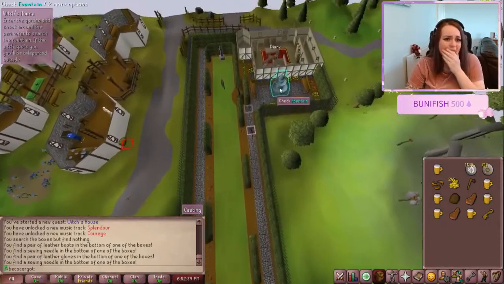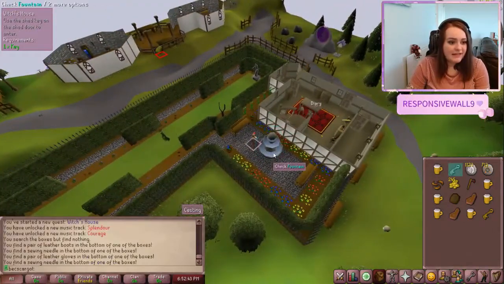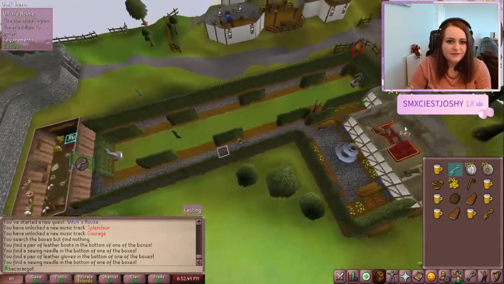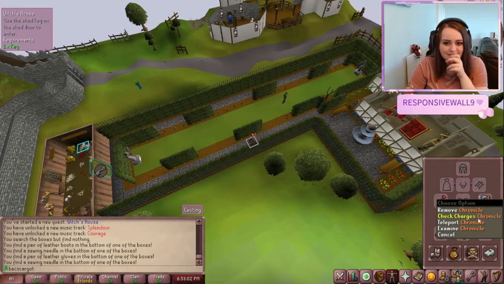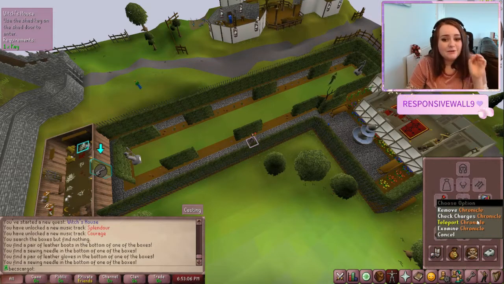Oh no. Right, what I'm going to do is I'm going to check the fountain. Can he get in here? Because he doesn't have a key. Can he get places that require a key? Now's the time to test. Oh god. If this snail can get in without a key, I'm going to be livid.